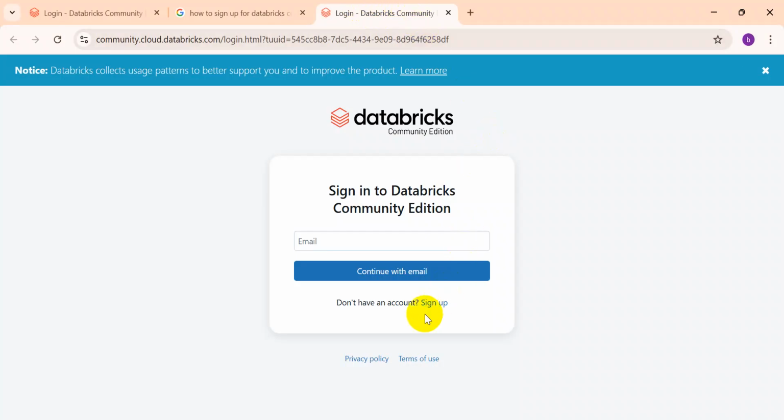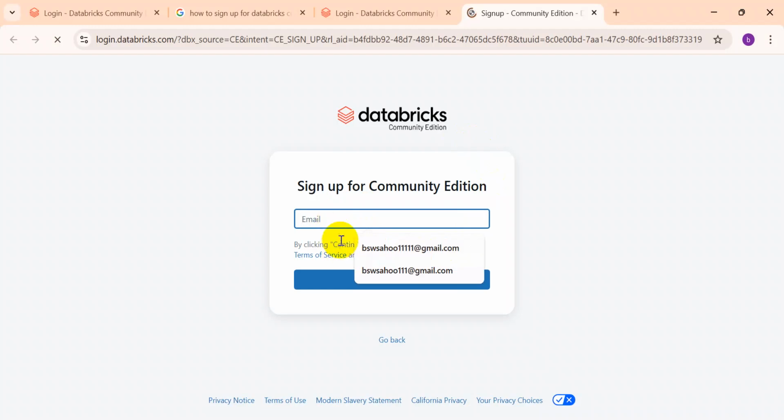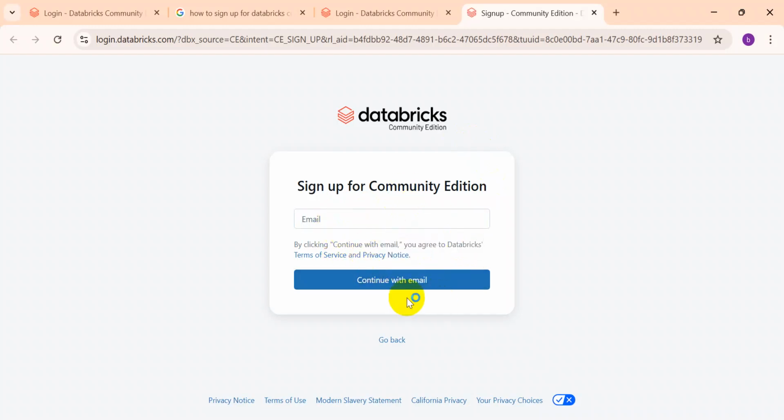Just open it, and you will see the option for those who don't have an account. You just need to click on sign up, and after that this page will come, and you have to enter your email ID and click on continue with the email. Then you will receive an email from Databricks. You just need to verify that, and after that the account will be created.